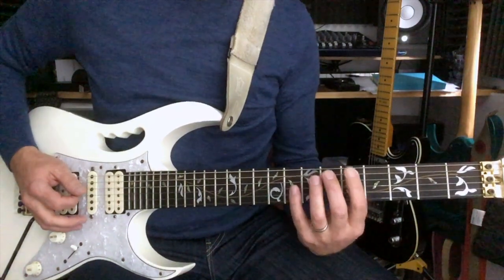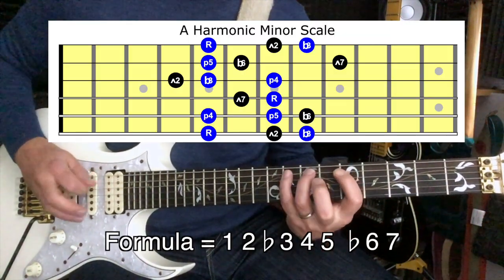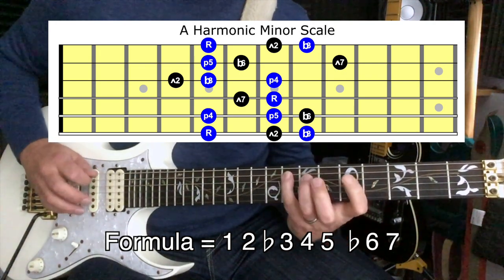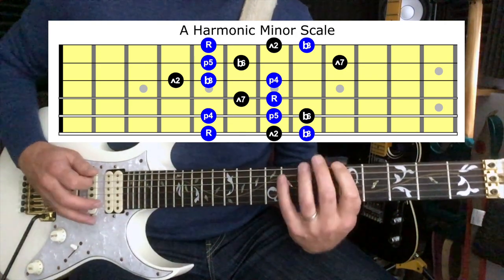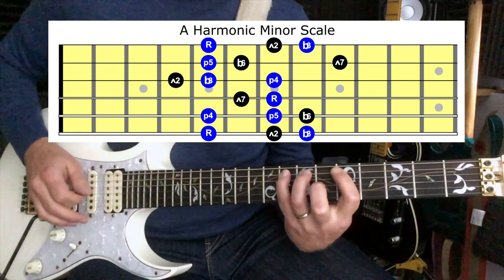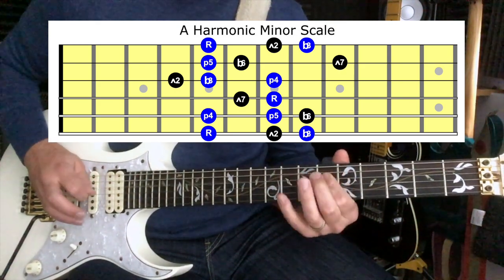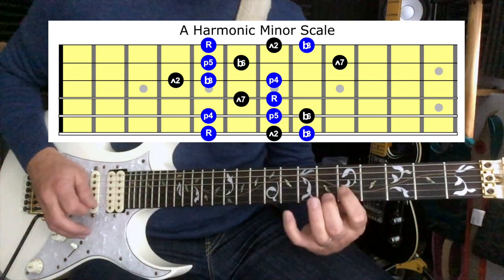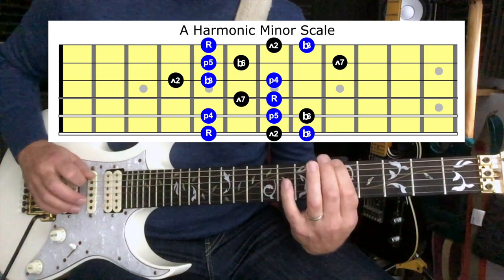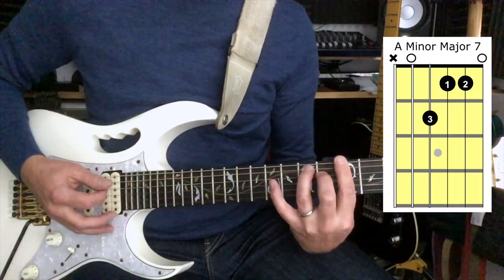The last one we're going to be looking at is the A harmonic minor scale — it sounds like this. If you want something a little bit more out there, this is a cool one. All we're doing here is adding the 7th fret on the E string and the 8th fret on the A string. Now this 5th fret on the D string has been moved to the 6th fret — this is a major 7. Just continuing through — watch for that big stretch there. And this is going to be played against an A minor major 7 chord.